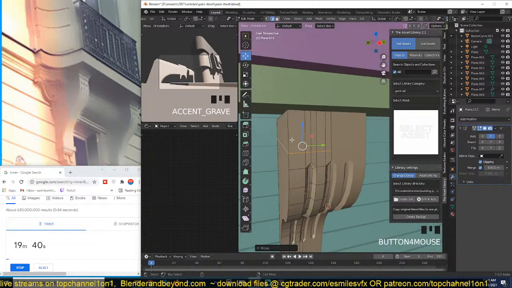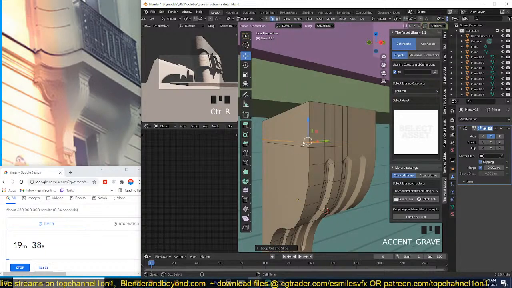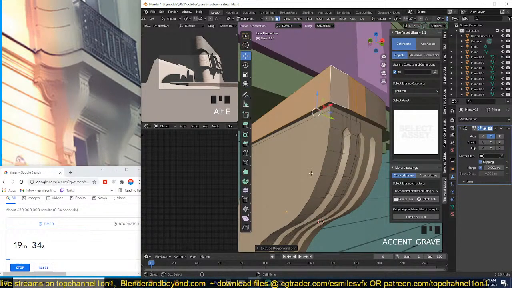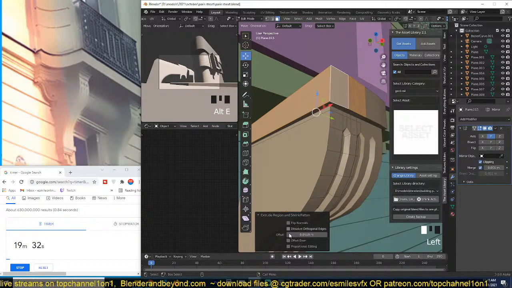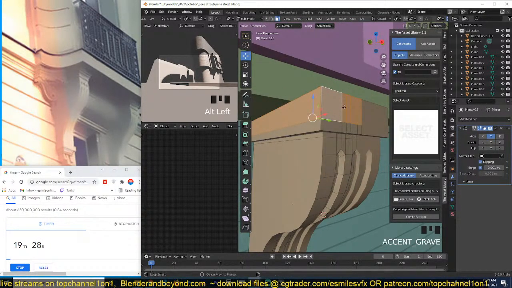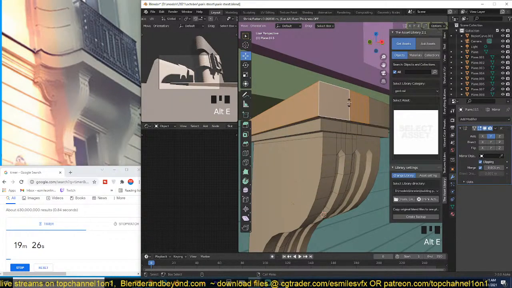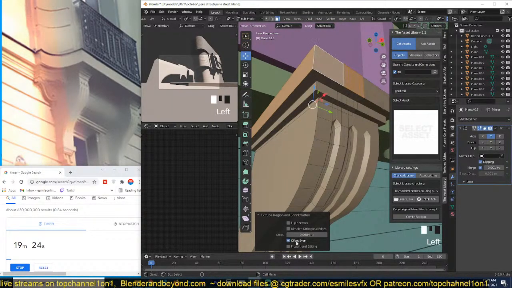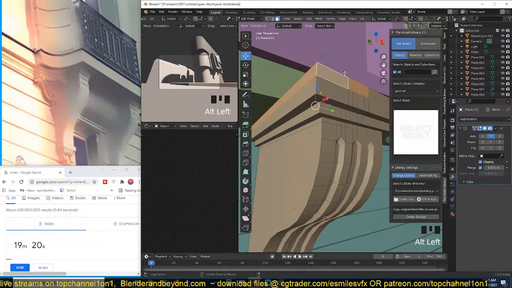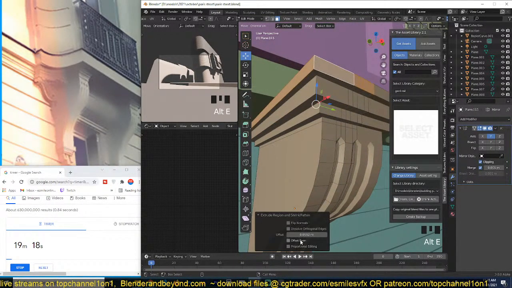That makes it easy for me to just add edge loops like this. And now I can just extrude this, make sure that I have even offset on, add another loop here, extrude, make sure we have even offset, and maybe another extrusion around here, make sure we have even offset.